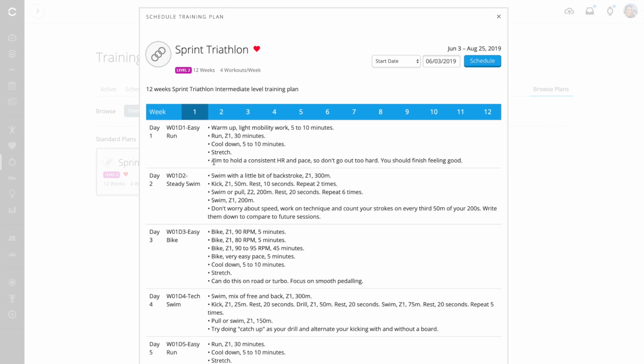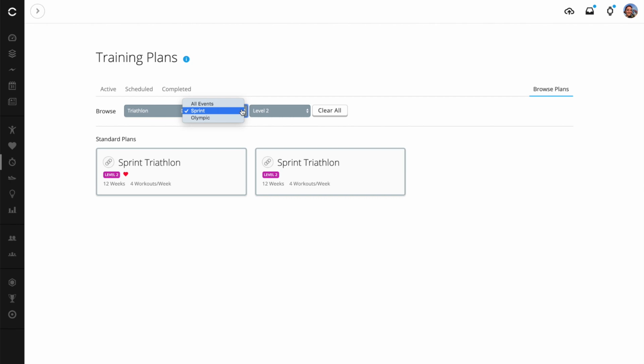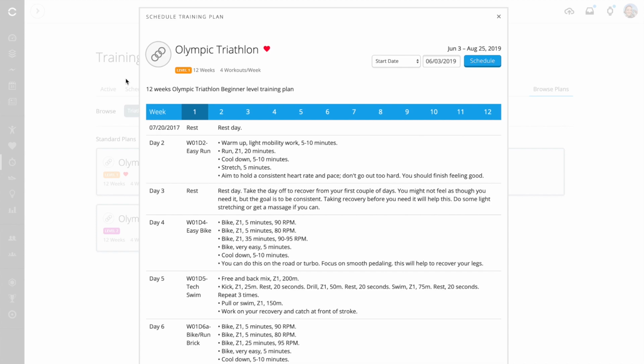Now, one more quick thing about these Garmin plans is that you can schedule them to start or end on a certain date. So I'm actually going to use a different plan because I want to show you how this works as opposed to the one that I'm already using. So I'm going to use an Olympic triathlon level 1. Say you know your triathlon is going to be on September 1st. You will select your finish date as September 1st, 9/1, and hit schedule. It will then drop into your Garmin Connect calendar. Olympic triathlon has been successfully added.